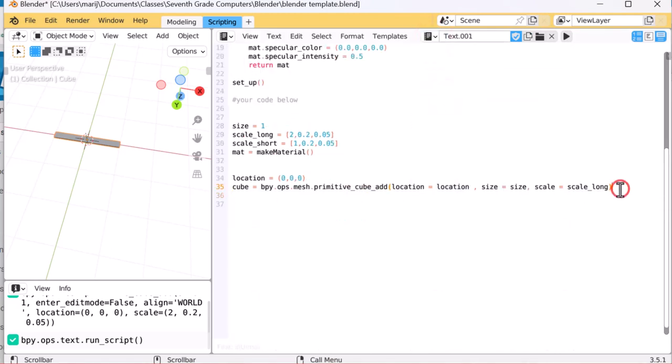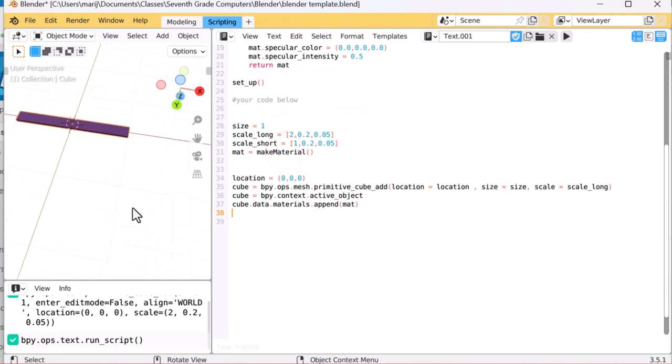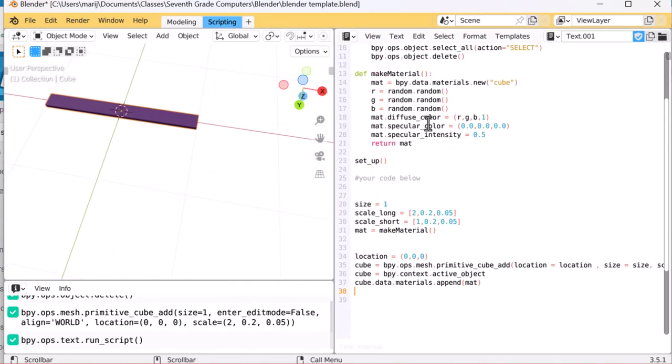So what I want to do is I want to add these two lines, right? So say cube equals active object, and then I add the material, you see? So the material, I add that material. So now I should have a nice color, you see? So look, it's a random color. Every time you run it, it's random, you see? So we're getting a random color here. All right.